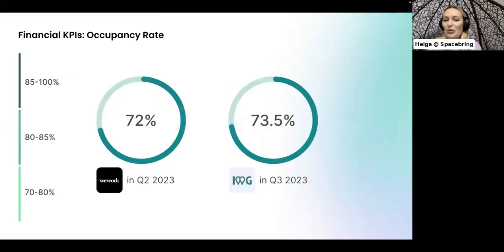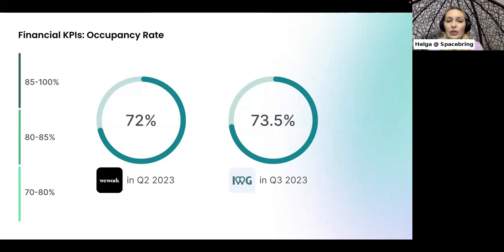But how do you know if your occupancy is hitting the sweet spot? If, let's say, you're clocking in at 70 to 80%, you're in a cozy zone. It's a healthy range balancing revenue and member experience. Now hit 80 to 85% and you're cruising into success territory. Strong demand means potential for revenue growth.